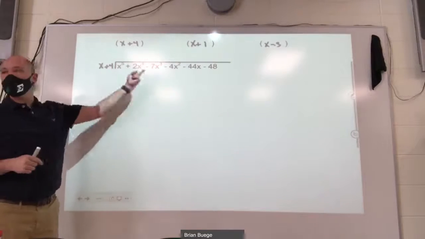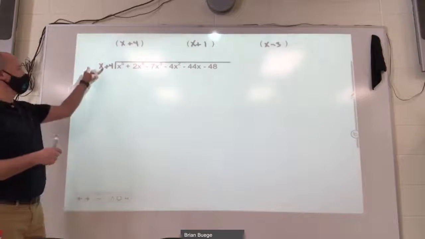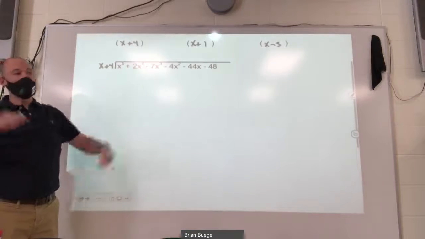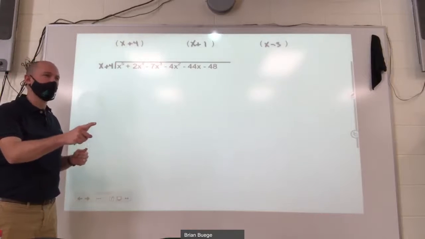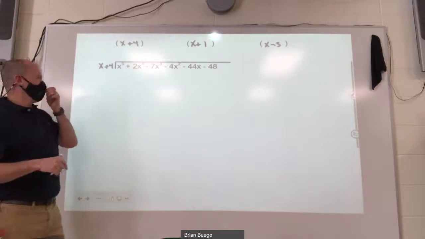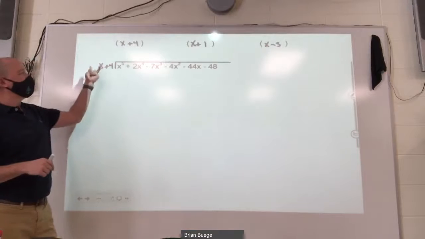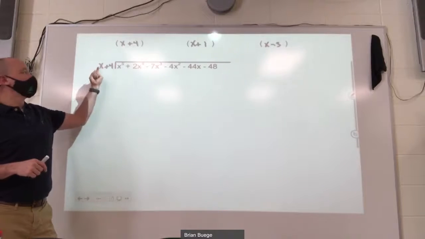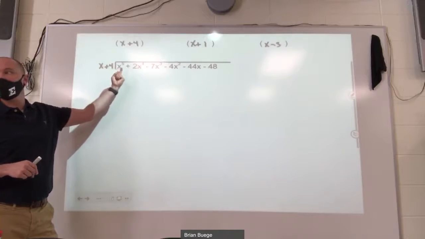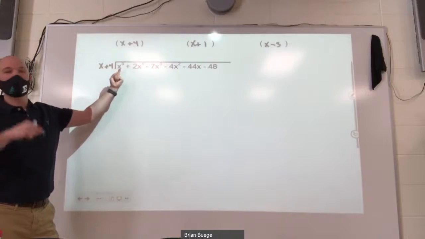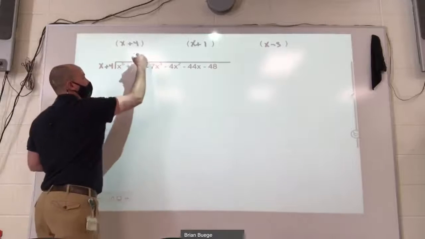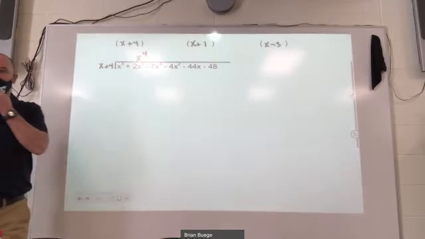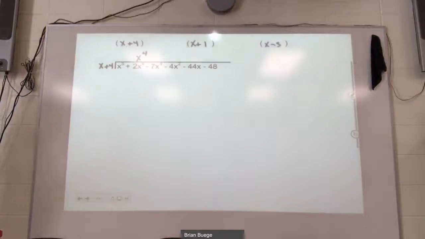So here's the first step. The way you start this is to figure out how many times this goes into that. If I'm going to take x, what would I have to multiply it by to get x to the 5th? x to the 4th. You've got 1x, and if I multiply it by x to the 4th, that's what goes in here first. X to the 4th. This is pretty much a 3-step repeated process to do long division.